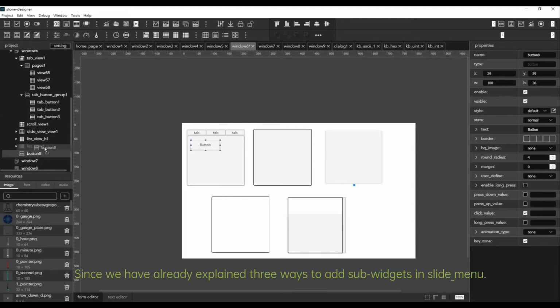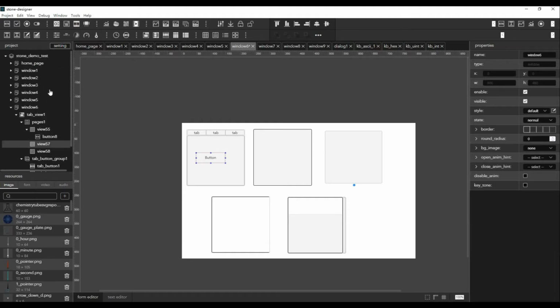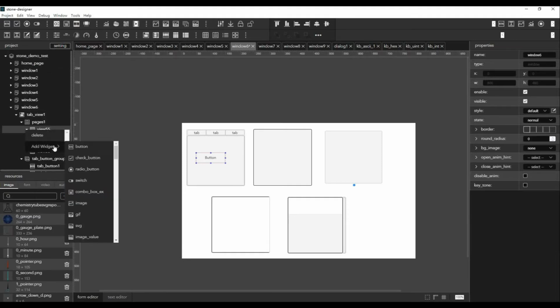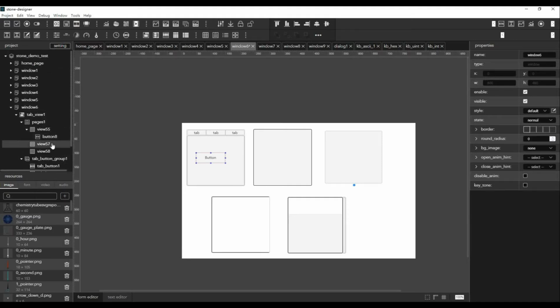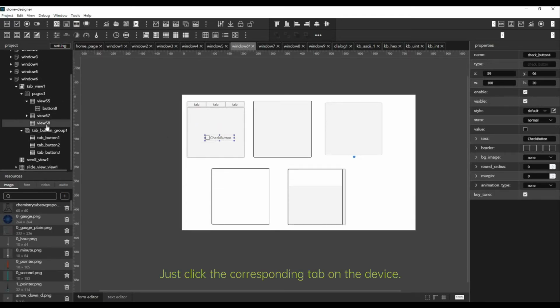Since we have already explained the 3 ways to add sub-widgets in slide menu, this video is for demo only. If you want to achieve the effect of turning pages, just click the corresponding tab on the device.